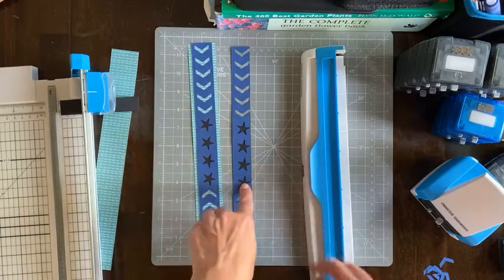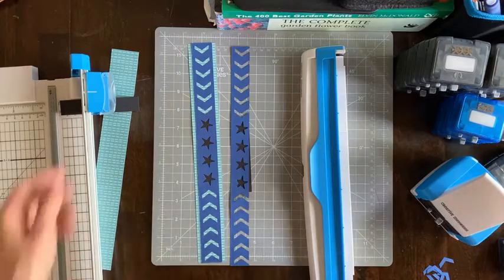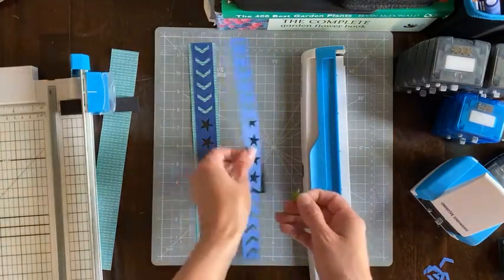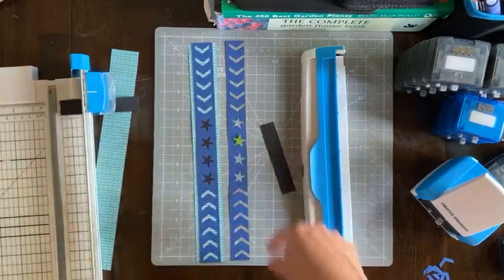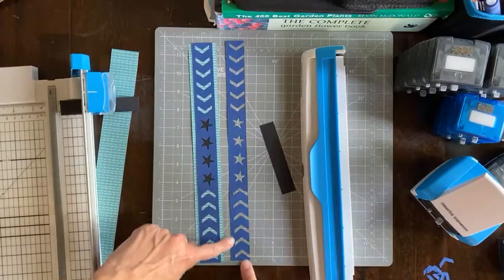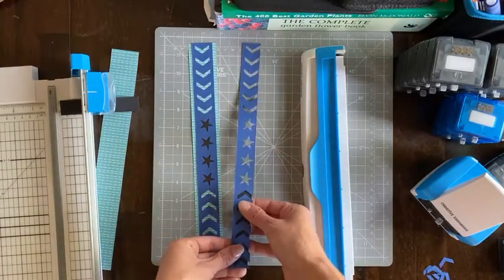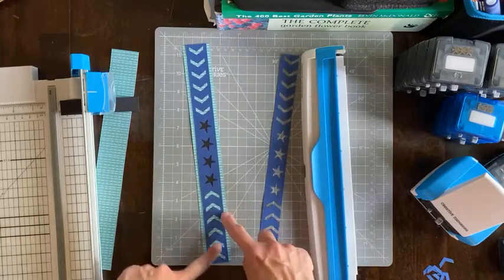You could also get the effect, you know, by putting your stars back in if you punch them with a different color. I had made a different border earlier. You know, you can take the negatives and put them back in. However, when you have things like chevron, that's hard to do. So you'd probably get an easier effect if you just put paper behind there, if you want it to be different than your background paper here.